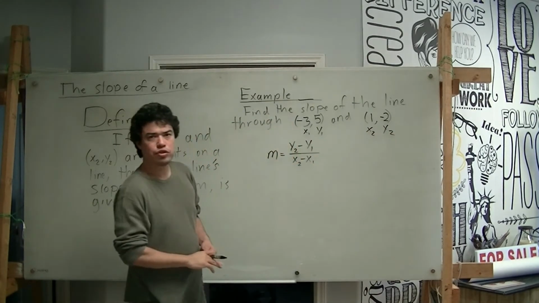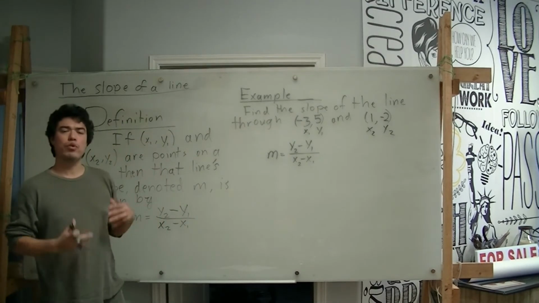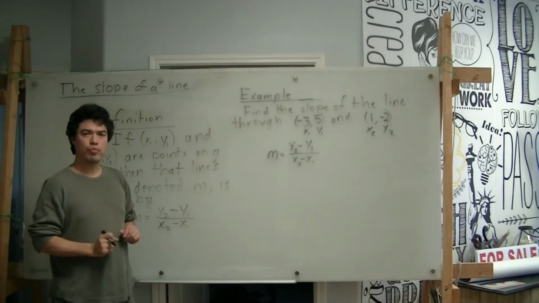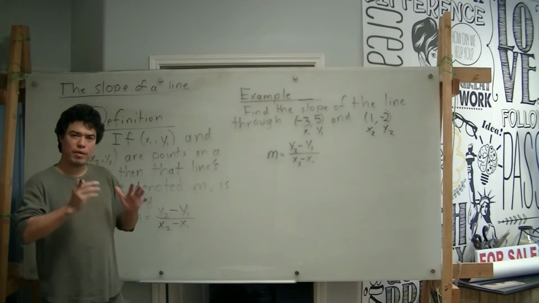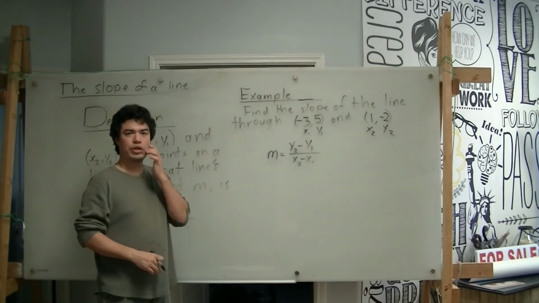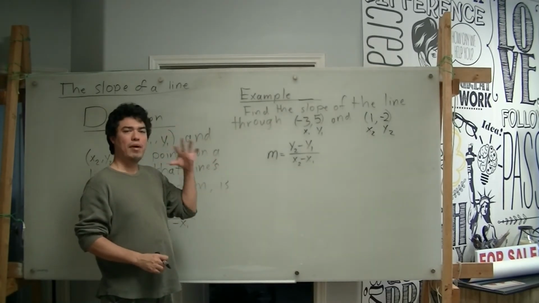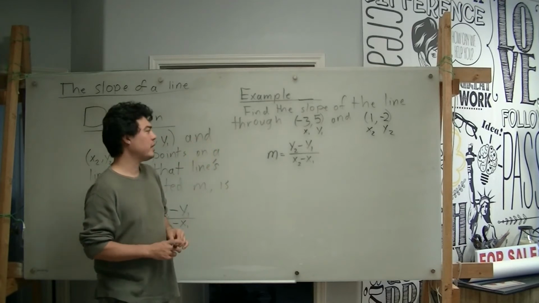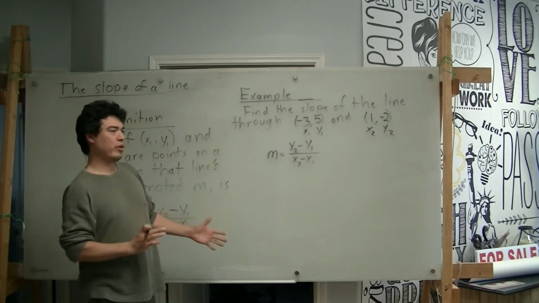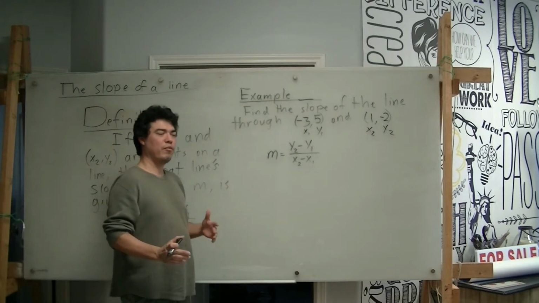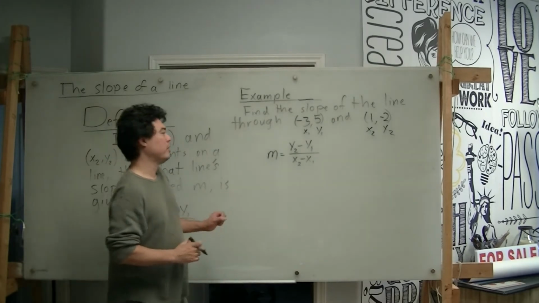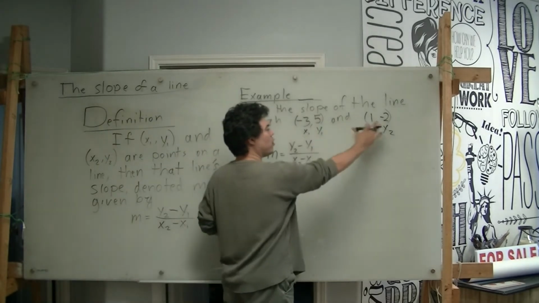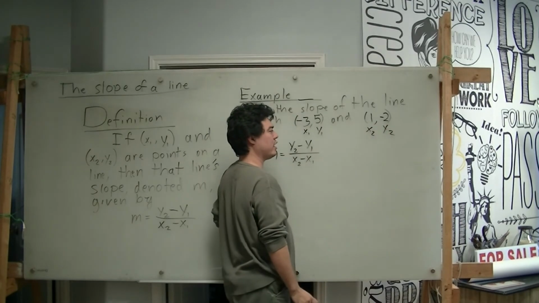I do that just so that I can do one thing at a time and I don't overload my brain with too many things to focus on. That way when I'm inputting the numbers into the formula, in my mind I can relax a little bit and not be like, is this y2, is this y1? Which point is my 1 point and which point is my 2 point? By doing it this way once, I can relax a little bit.